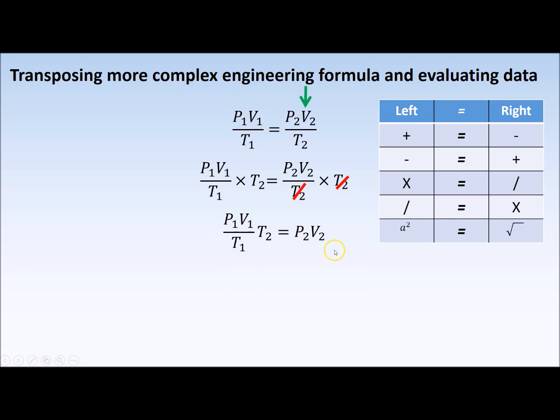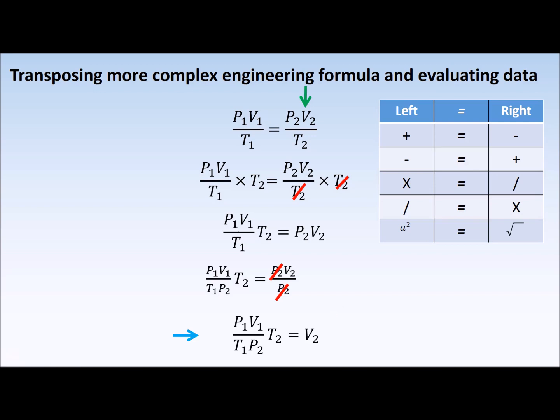The next step: we've completed one step, now we need to complete the second step. We need to break P2 and V2 apart. Now they're multiplied together, so we're going to divide by the one we want to move, P2, over to the other side. It's a multiply, so it's going to become a division. What I've done to one side I've done to the other, so P2 down here and P2 down here. Those two then cancel each other out.